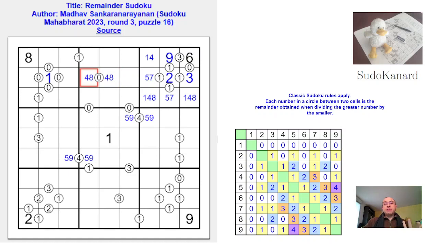Well, you need to have a digit and at least its double. So the smaller is at least 4, so the bigger is at least 8. And you see that this is the only option. The number surrounded by 1 can be anything because 1 always gives a remainder of 0. And let's move on to this, I think.